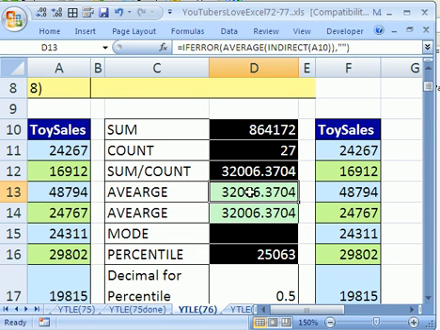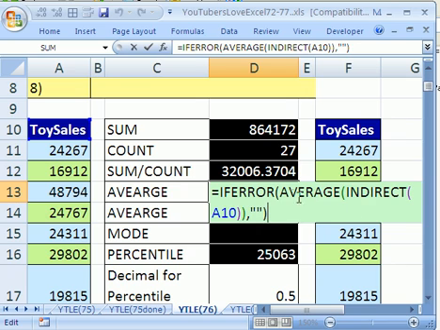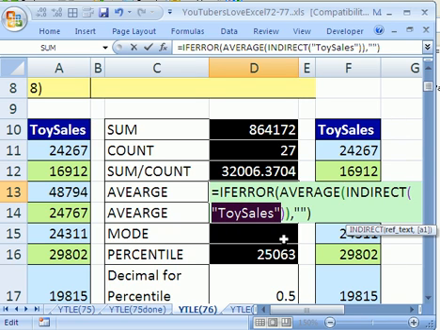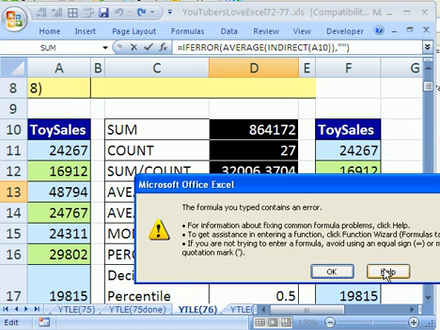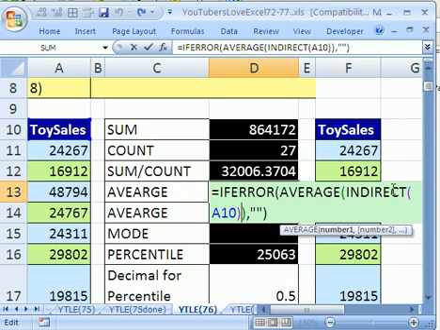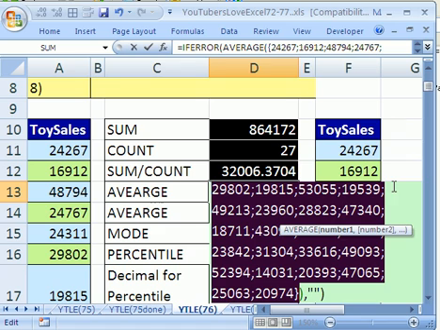Let's click in this cell right here and hit F2. If you don't believe it, you could double-click this A10 and hit F9. Oh, it got toy sales. Control Z. Then highlight the INDIRECT all the way to the green, and then hit F9. Escape. I highlighted too many. It was just not the green ones. That gave me an error there because I had that green one highlighted. Then I'm going to hit F9. Sure enough, you could see up here 24, 267, 16, 9. So those are exactly the values.